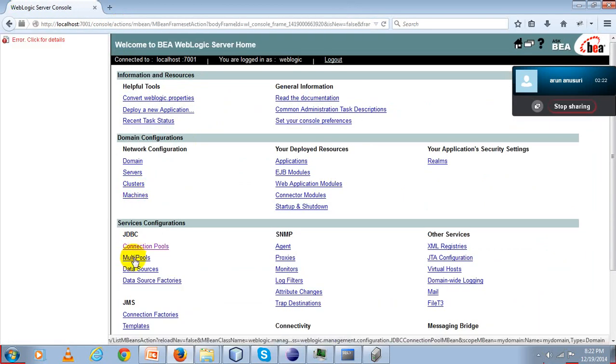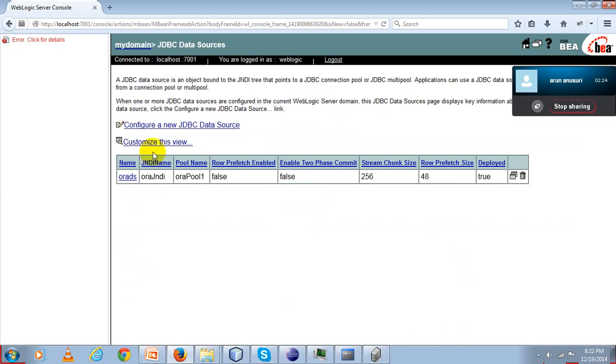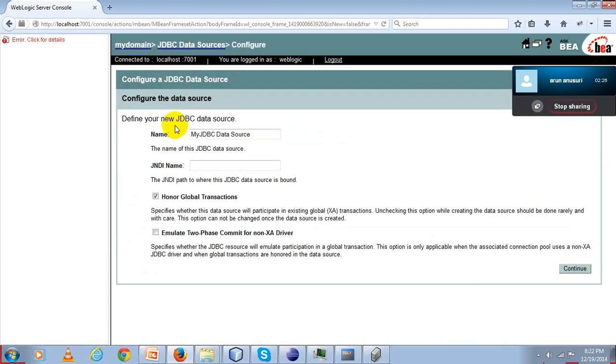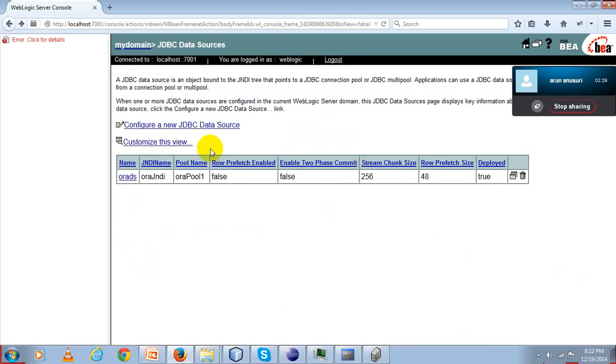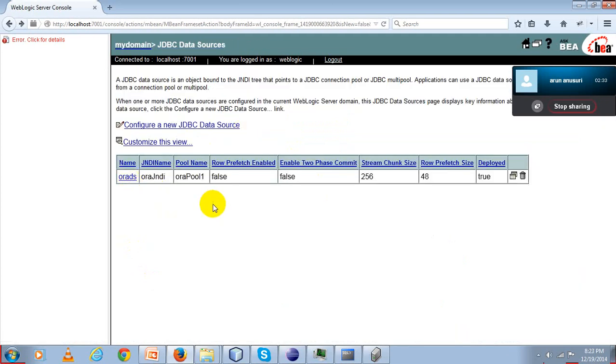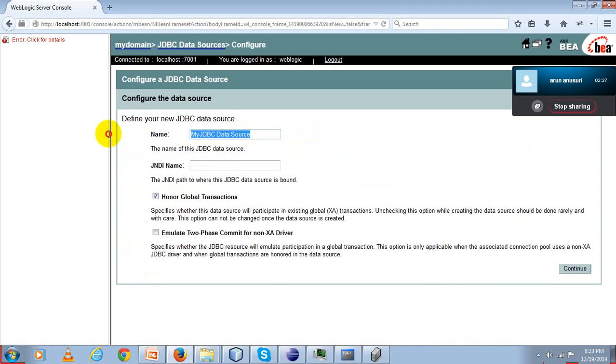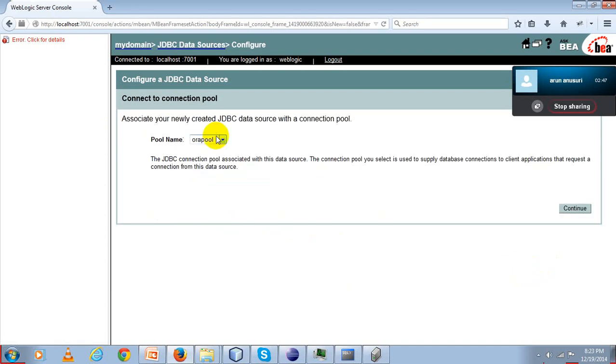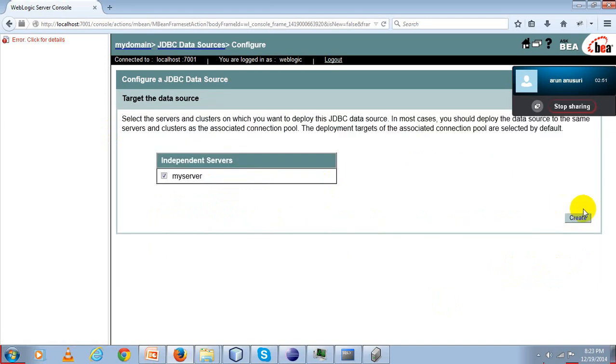Then I need to create a new data source. What's the previous name? Aura DS, Aura JNDI. So I'll create with the same thing, Aura DS2, Aura JNDI2, with Aura pool 2, and continue.